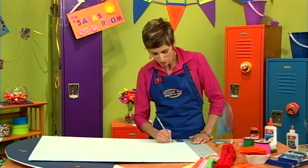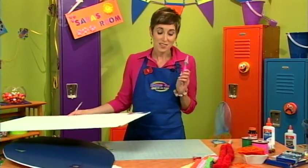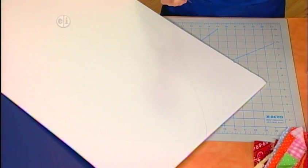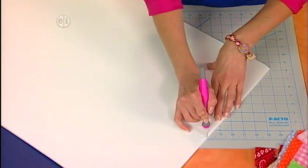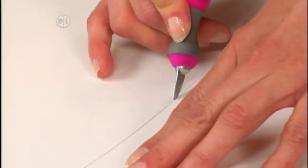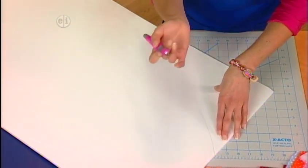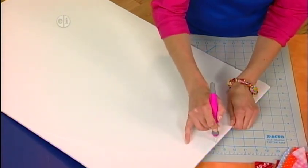Now to cut this out, you're going to want to have a protective surface down and a craft knife. And this is also where you need some adult supervision because craft knives are sharp and you can hurt yourself. So I'm just going to make a really slow, smooth cut down the side of my line here. And sometimes with foam board, you'll want to make 2 cuts so you get a really nice, smooth edge.